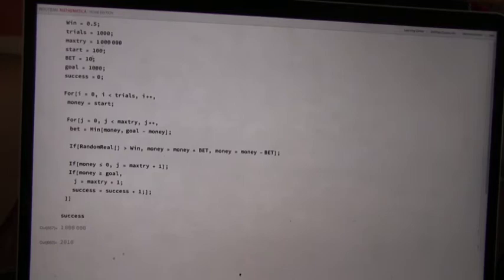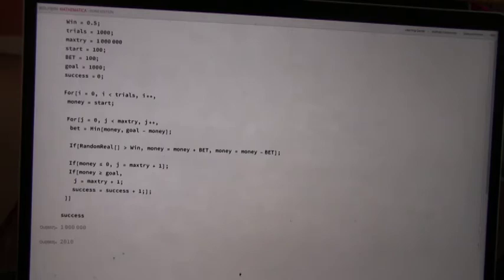I have two ways to measure the bet. Here, capital bet. Here I made 10, but let's check the time when you bet $100 every time first. It's not quite exactly what you said. What did you say? I said bet close to all your money each time. Like $99, if you can. And then your goal is to get to 1,000, and this success counts the successes in each trial.